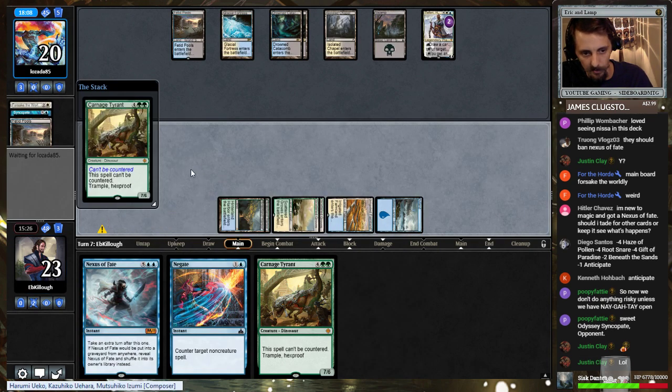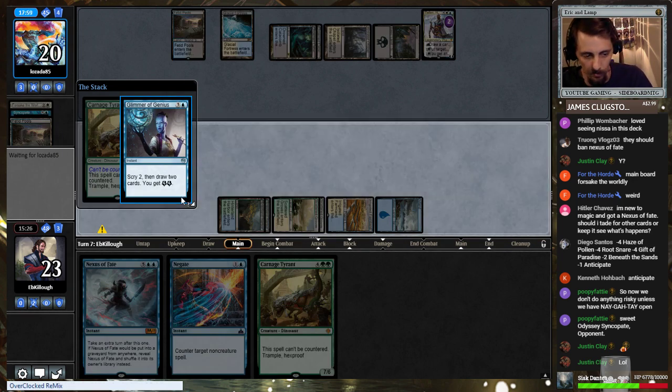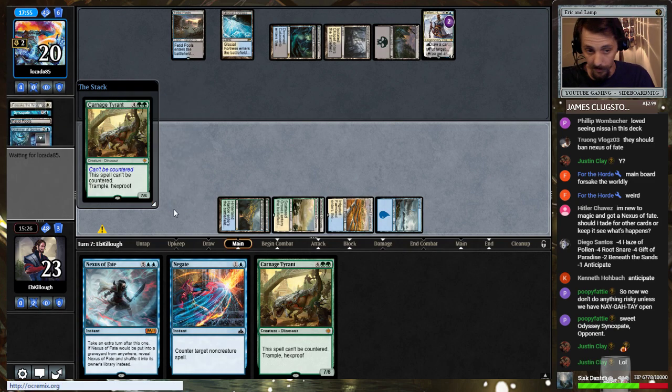Seems like that buys us a little time. Commit? Oh man, did we get his glimmer? All right. He's like, uh-oh, that's a Carnage Tyrant. It is a Carnage Tyrant. The plan here is to go Carnage Tyrant, Nexus of Fate, and see what we can do.